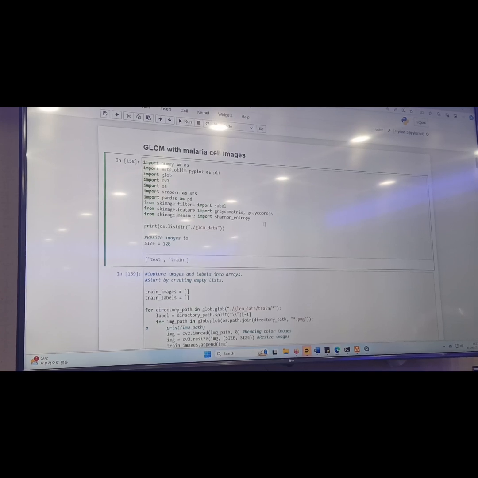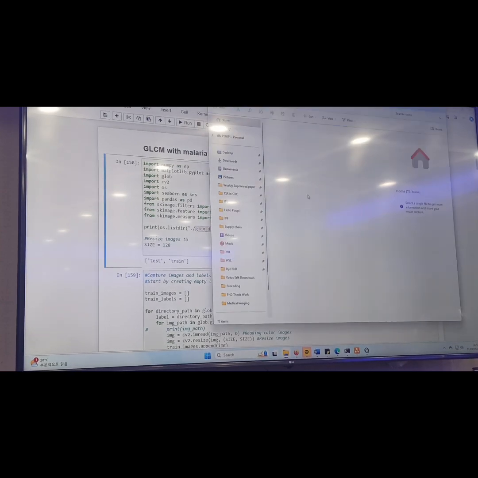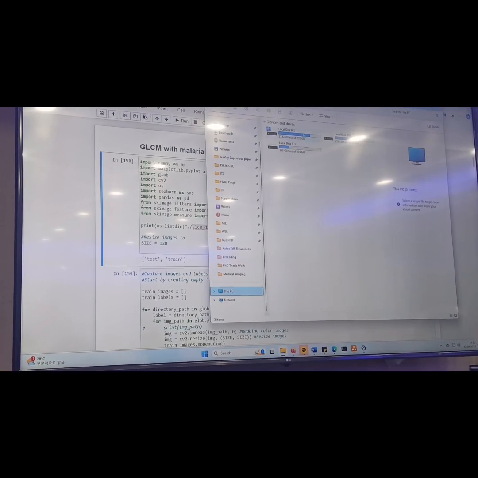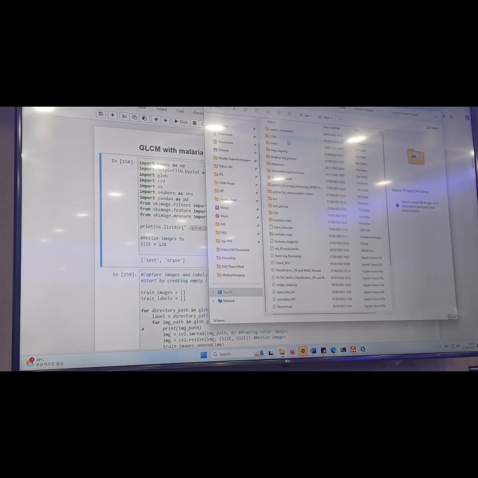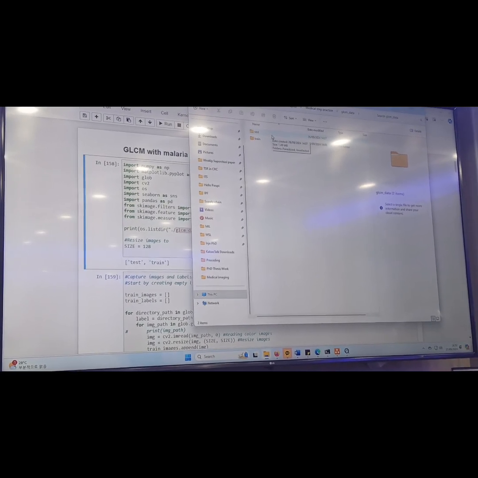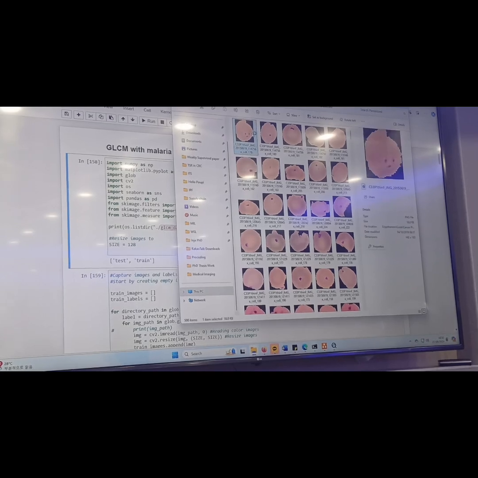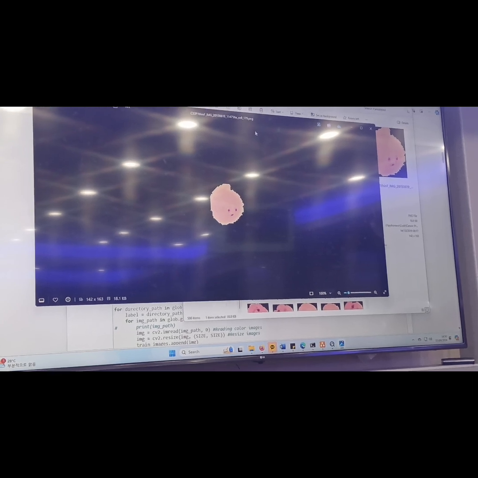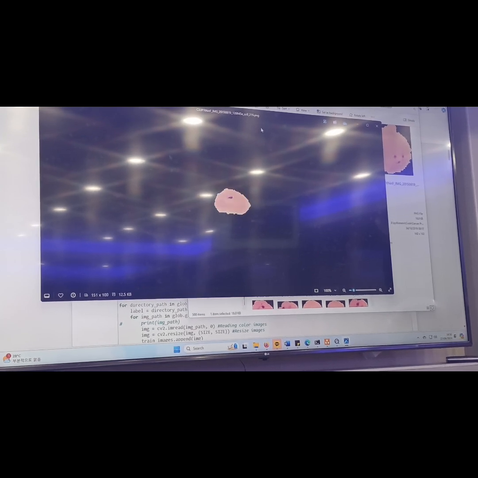So I collected my data here and kept it here. I can also show you a sample of the data. In this data, it was already split into test and train, and for training you have two classes here: parasitized and uninfected cell images. Just a sample. In this case, you can see that this image is straightforward. You can see some dots there showing that these are infected images. At least you have a dot there.